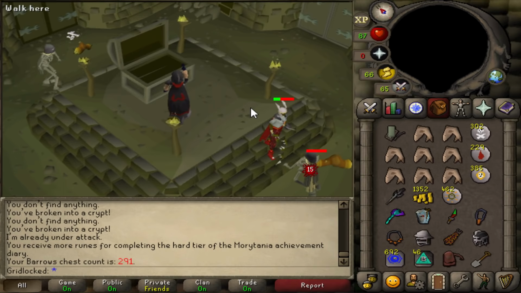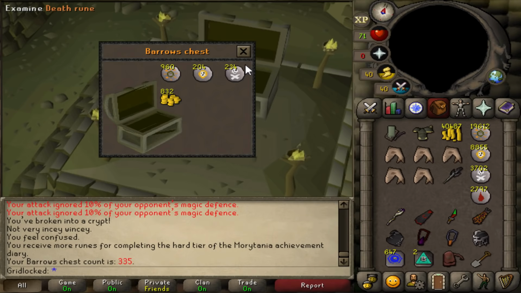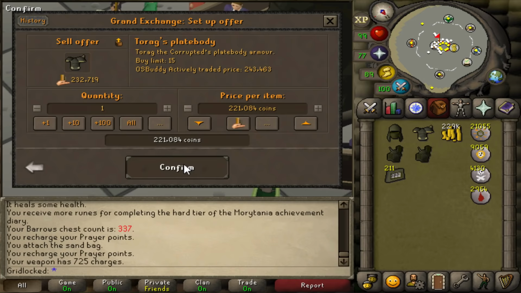Another one of these? Hey! An item! Alright, last chest. Well, so yeah, in 70 Barrows KC, I got 3 items. Not that great. Alright, so I got 186k from the elite clue that I got from the chest. All the money is going to come in the runes, obviously.